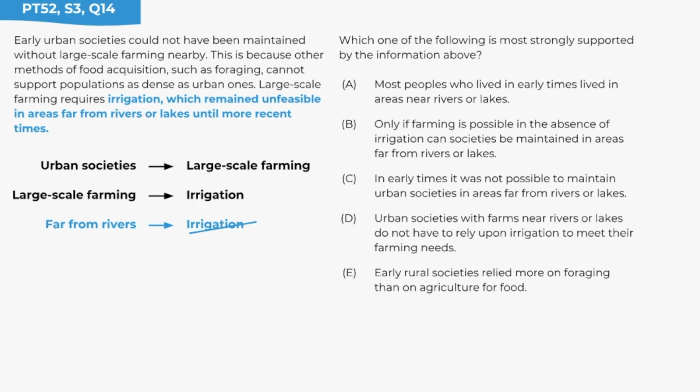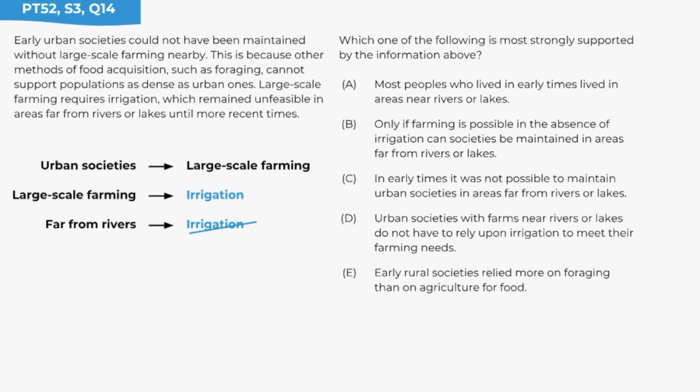We've got a couple of places where these relationships connect together. If we look at the first two statements, we can see that large-scale farming connects through. And if we look at the second and third statements, we can see that irrigation is connected in both. Anytime you have the same term on opposite sides of conditional relationships, you'll be able to link them together. And anytime you have the opposite term on the same side, as with irrigation here, then you'll be able to link them together after you get done taking the contrapositive of one of the two statements.